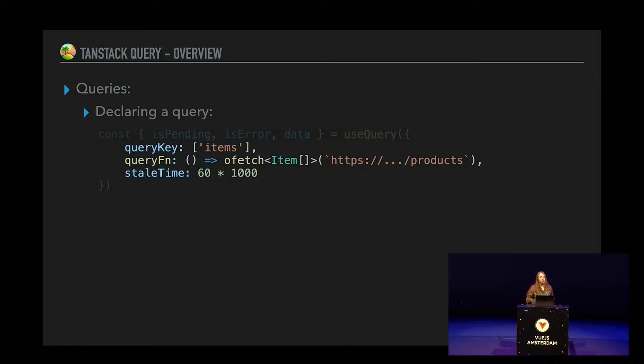Here, for example, I'm using ofetch from Nuxt. And then you can pass some options. So here I am passing one option, the stale time. This is, in my opinion, the most important option in all TanStack Query. This is the interval of time during which a query will be valid. So for example, here we have an interval of time of 60 seconds, 1 minute. This means that for 1 minute, this query will be valid. And after, it will be considered as stale, which means to be refreshed, if we need it, of course.